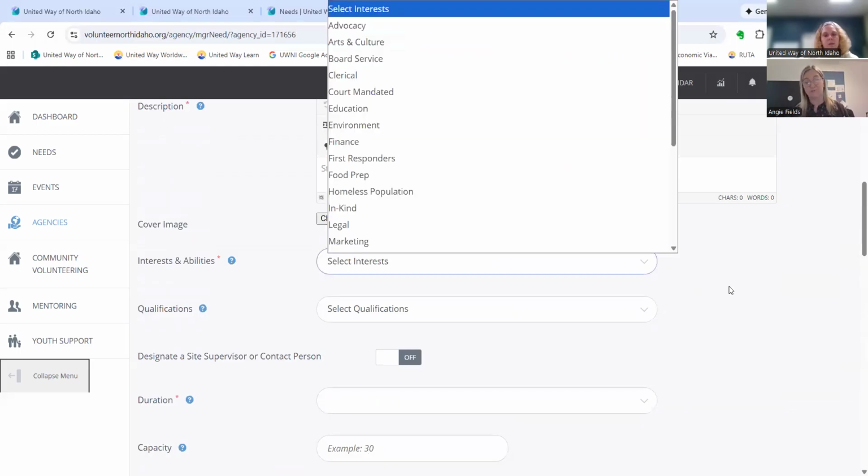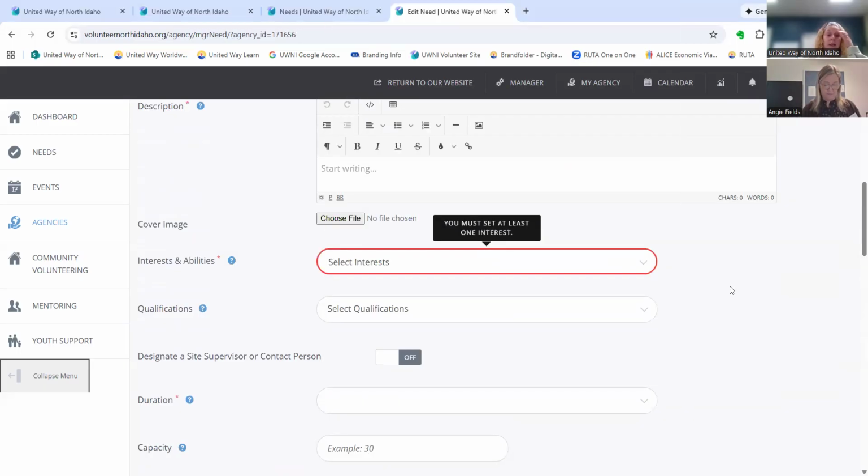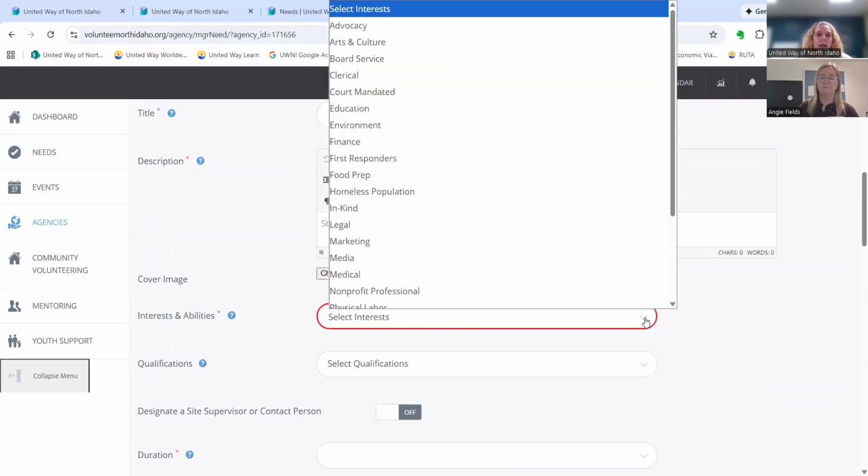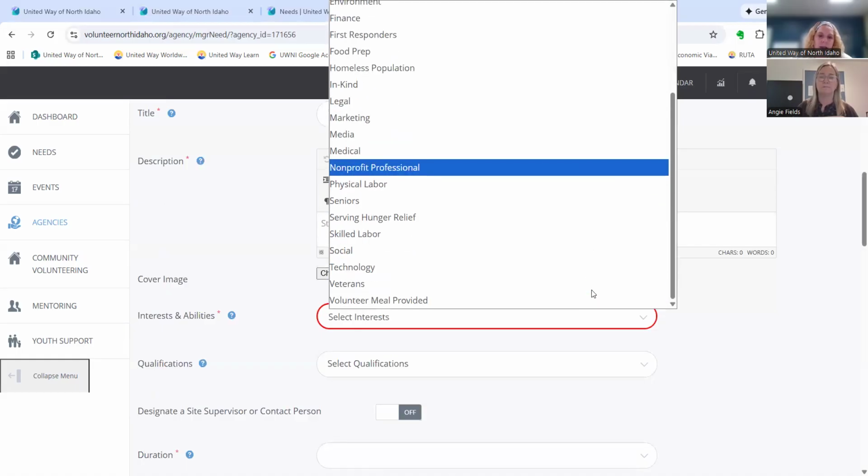That's a good question. The nice thing about this site is it's very customizable on my end, to a certain extent. I can constantly add interests and abilities as well as causes, and I wonder if it would be helpful to you and other organizations to add that as a tag.